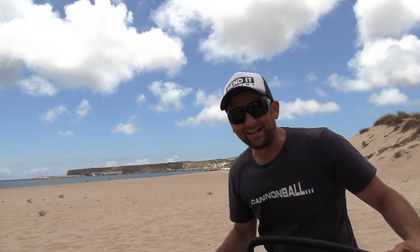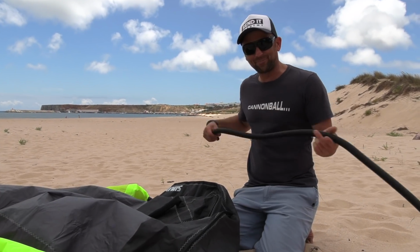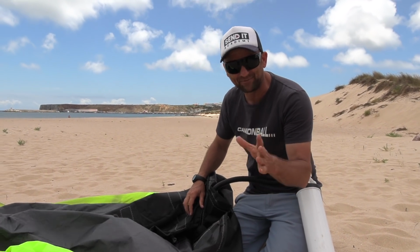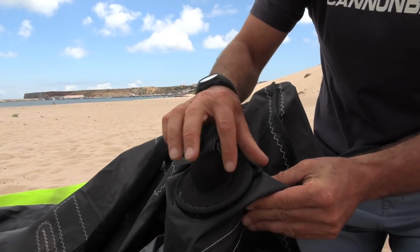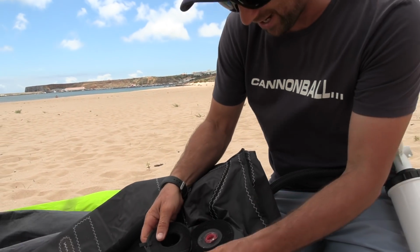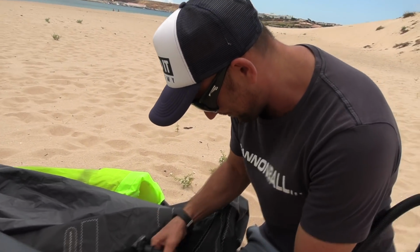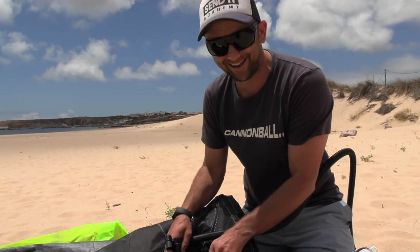Okay, so we've got the wing. I literally just spent, no joke, 5 minutes looking for the place to attach the pump. I did used to kite back in the day when it first came out. And then I realized this little knob here, it's like a Velcro little Mexican hat, and it flips off, and then you basically stick that in there. So that took a bit of a while. Actually, no, you don't stick that in there. We must stick that in here. Yeah, we've worked it out slowly but surely.